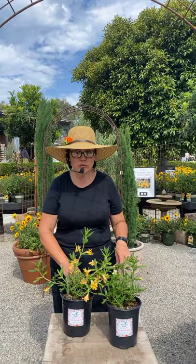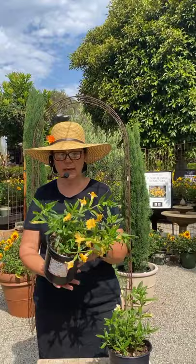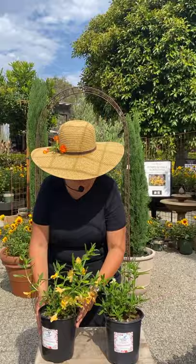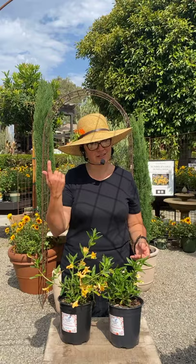What's the price range for the monkey flower? So usually sometimes we carry these in four inch — I didn't get a chance to run through the garden and see if we have any, but they're usually pretty small and usually don't have a lot of flower on them. I grabbed these ones because they were the prettiest. These one gallons: this one is $14.99 — it's the Willits Apricot mimulus, just so pretty. And this one's just called Ivory White, also $14.99. Sometimes occasionally we will get them in little four inch containers as well. But in the one gallons, not a crazy price point.